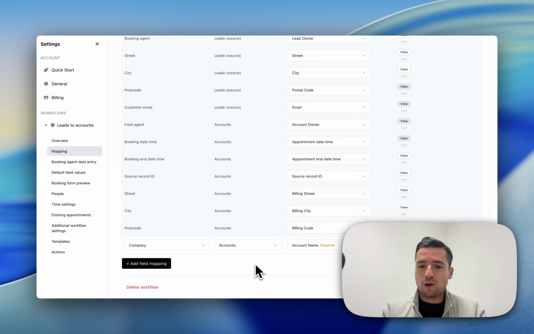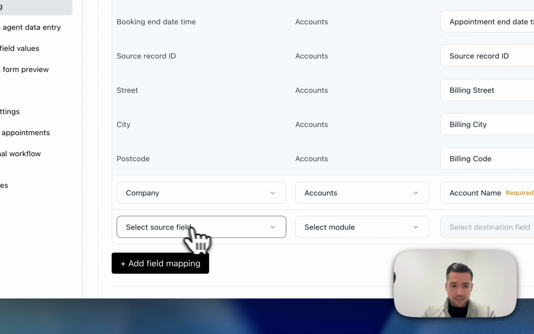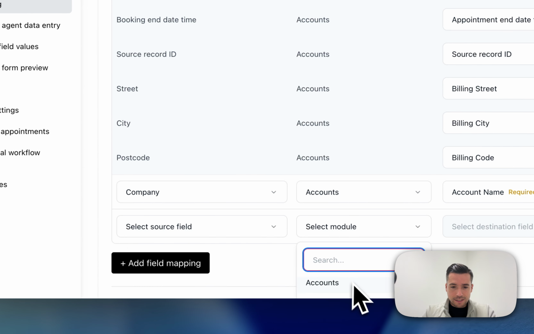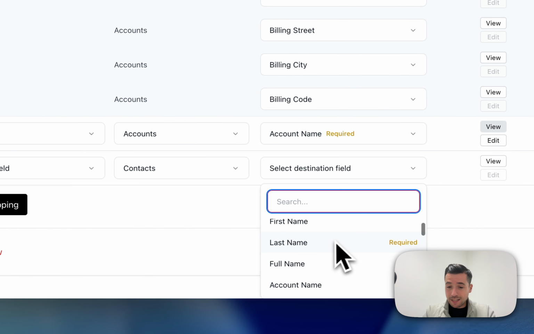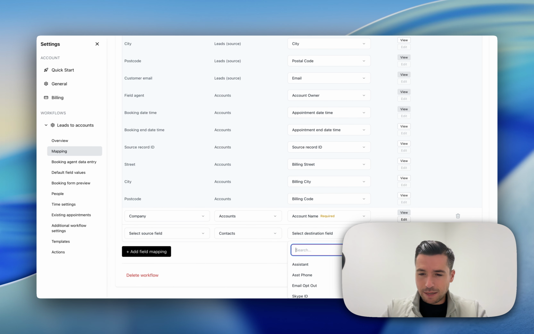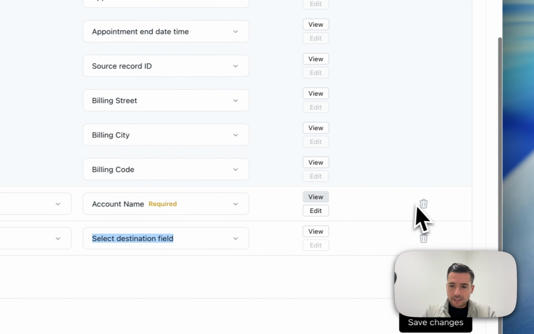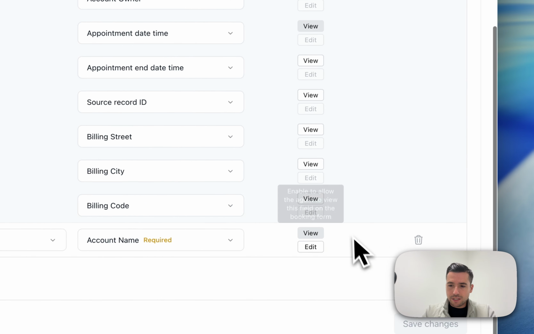So under the required section, for example, on accounts, you see required, and in contacts, for example, what have you got required here? You got last name, that's required, but that should be automatically mapped. We'll find out in a second. Let's see. Okay, well, let's see if that gives us an error or doesn't give us an error.